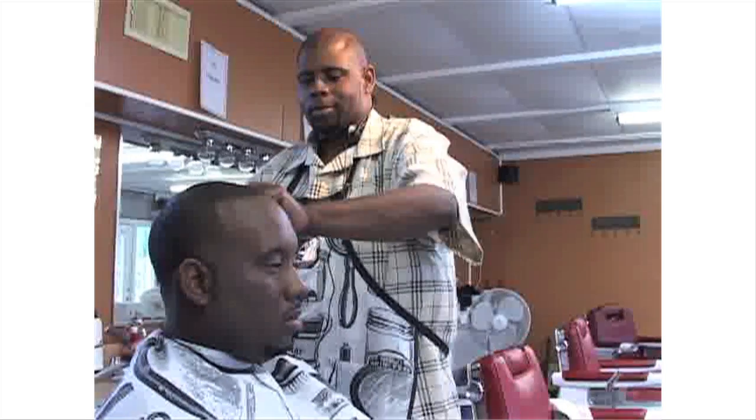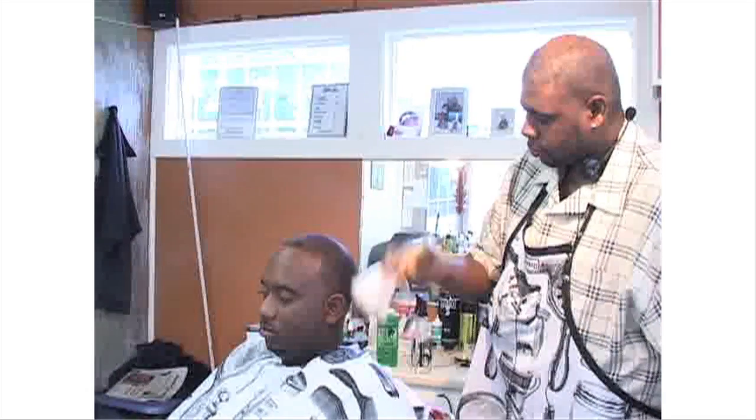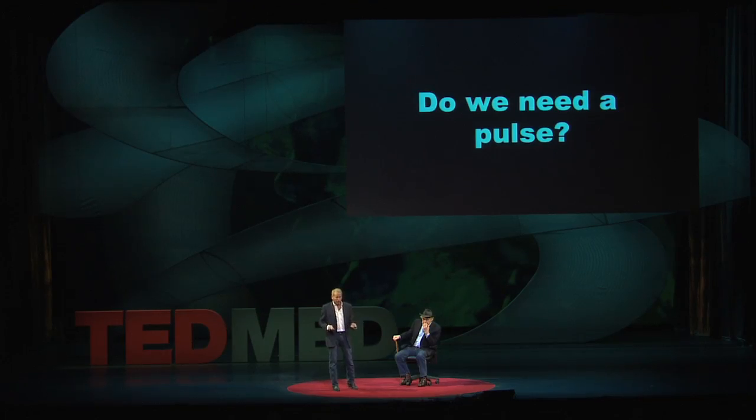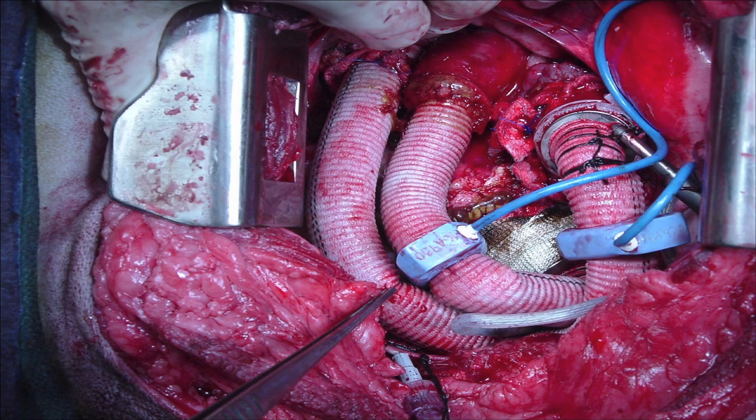Is this one of the compromises Mother Nature had to make because of the mechanism of natural selection and the materials with which she had to work? And so we started a series of experiments in our lab to see, do you need a pulse? And as a first step, we took calves, young cows, it's Texas, and we would cut the heart out and replace it with two of these rapidly spinning pumps.